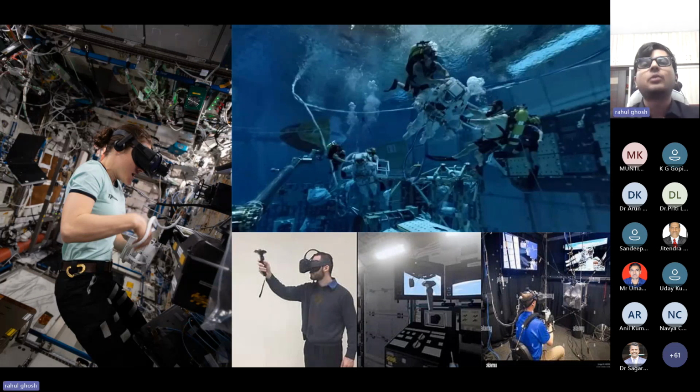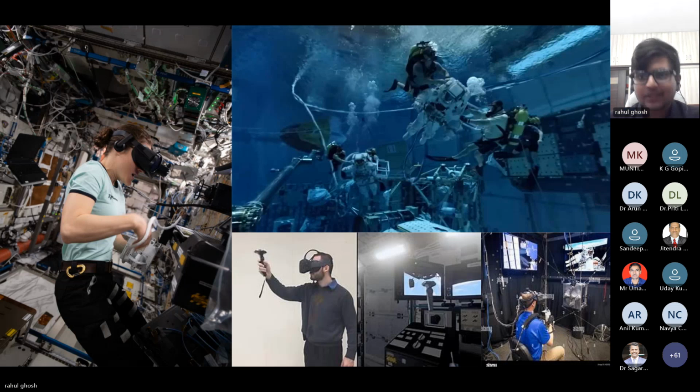Not only is it available to big corporations and big organizations like NASA, anyone with virtual reality expertise, a bit of software understanding, a bit of graphics understanding, and a game engine can build these space simulations and train themselves and conduct simulations for space. And here is another slightly more advanced space simulation with a three monitor setup and a virtual reality headset. That's basically it for this particular slide. Let's go to the next slide.